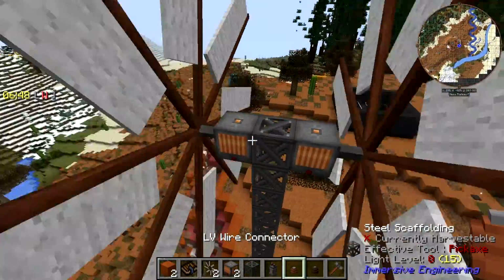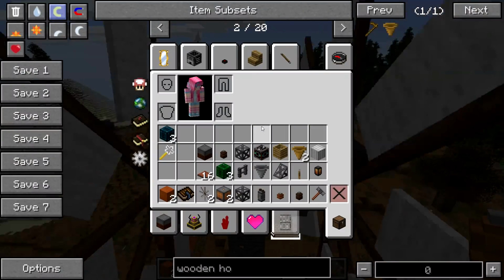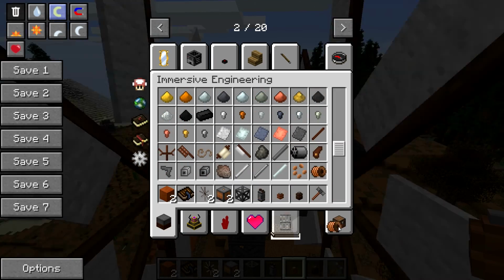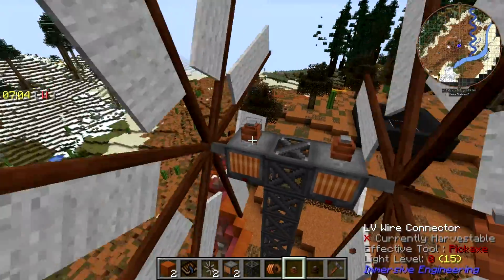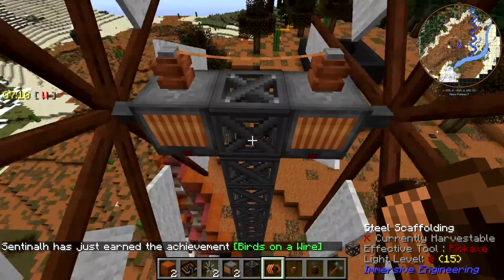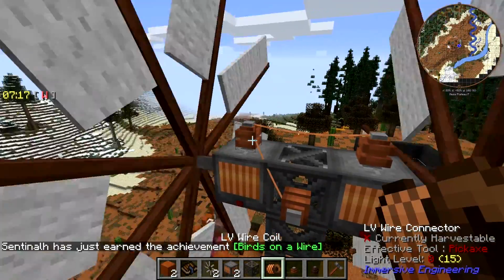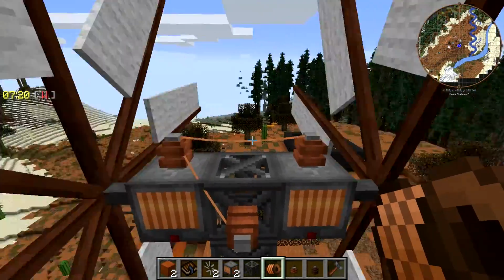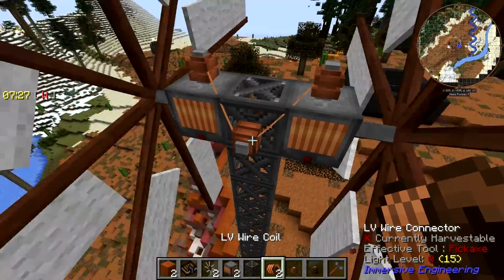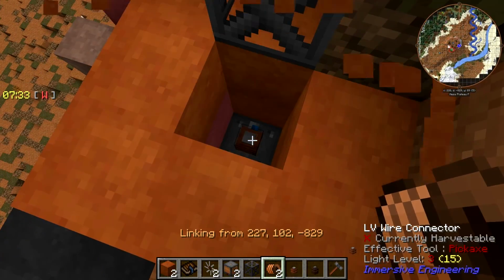We're going to take these connectors, and we're going to put them here. And then we're going to grab ourselves some low voltage wire and wire them together. Birds on a wire. Now, if we put one here, can I do that? Yes, I can. So I think what I actually want to do, instead of wiring those two together, is to just wire them both to there. Then we'll link to that and drag it all the way down here.